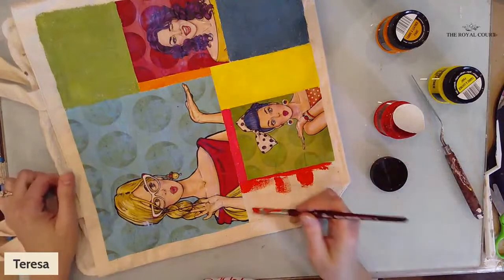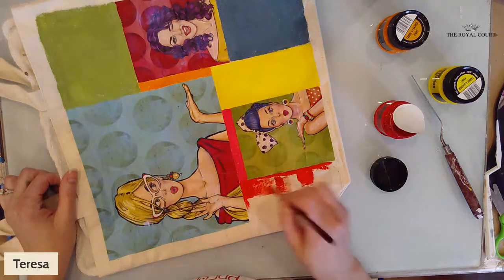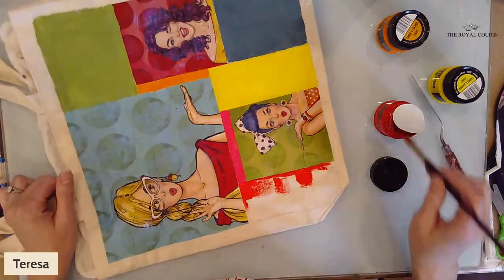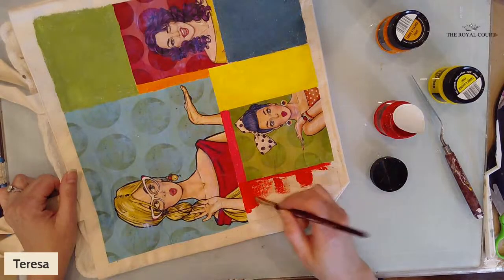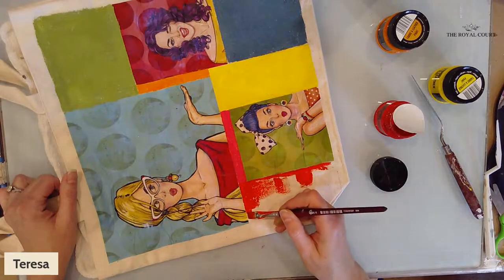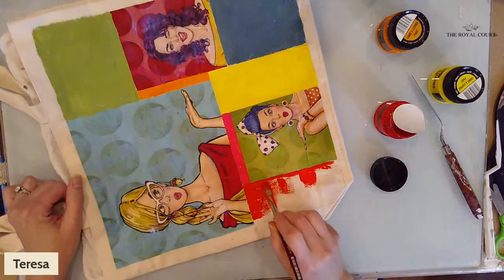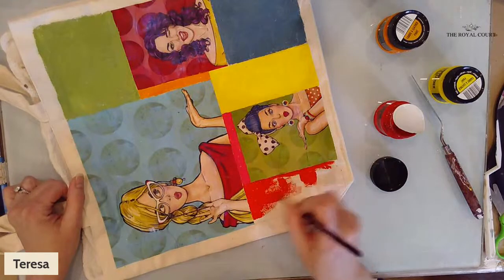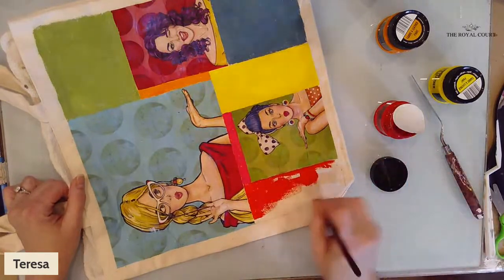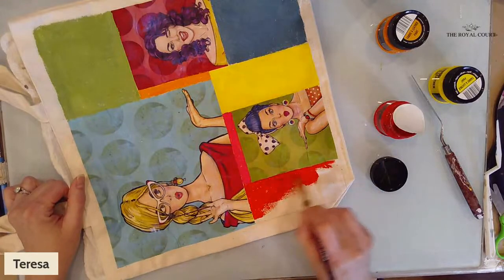Yes. So yeah, it's just a fun project, and you could totally do this as a class. Right now it's 5:50, and we started this at 5:00. This would make a super fun class also. And it's not very complicated. It's just painting rectangles, right? Decoupage and painting rectangles.